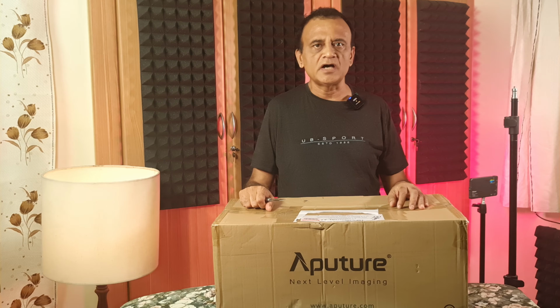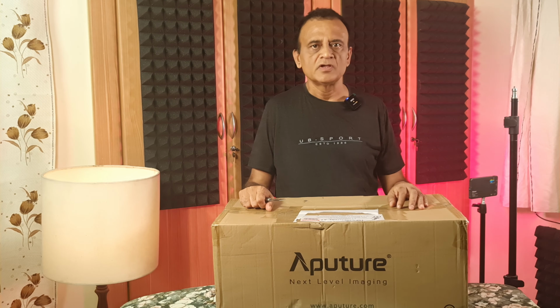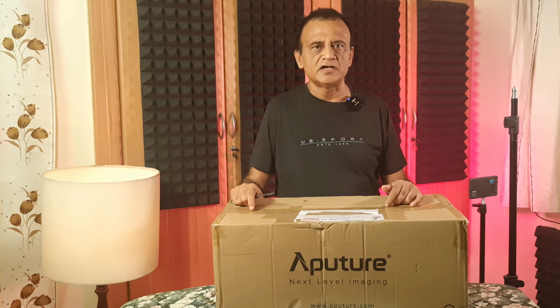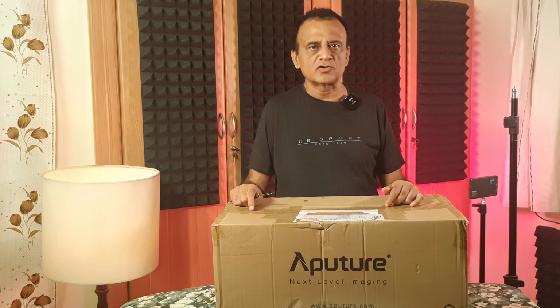I happened to see an Aputure 120 light in a Chennai shop and tried it out. The resultant pictures looked great even without a modifier. From that day on, I harbored a wish to upgrade. I purchased an Aputure 300D LED light in India from an online retailer for a good price. Without wasting any more time, let's dive into the unpacking.